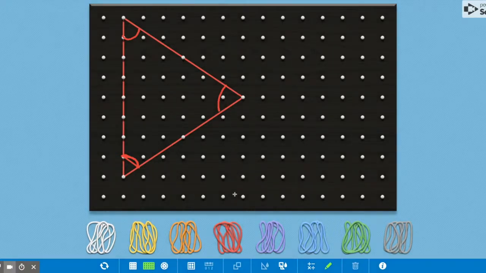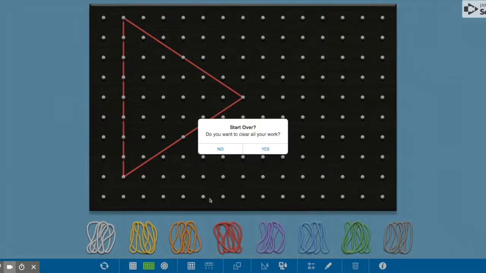Did I just create a quadrilateral? Yes. Did I create a quadrilateral? No, I didn't. Now, when I want to clear it, you X off your pen tools here, guys. You'll want to pick the squiggle. When I want to clear it, I can just hit the trash can, or I can hit the refresh tool right here and it'll say clear your work.